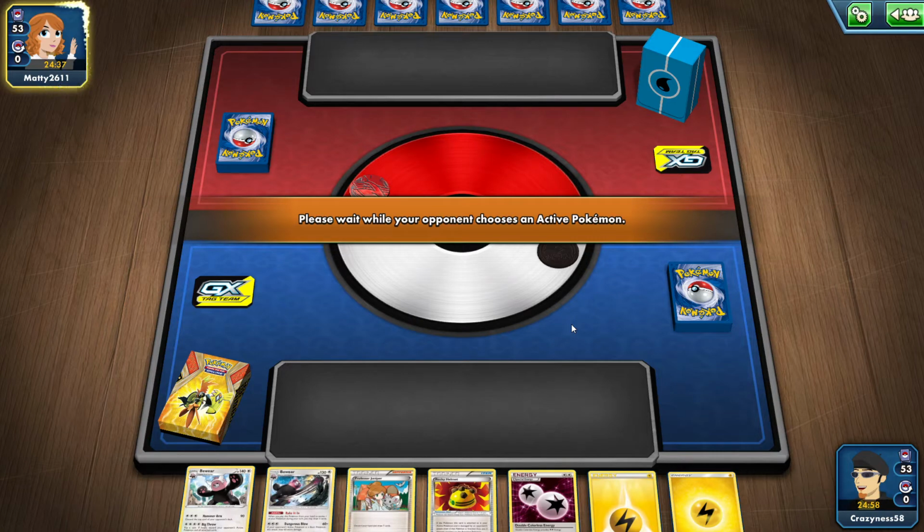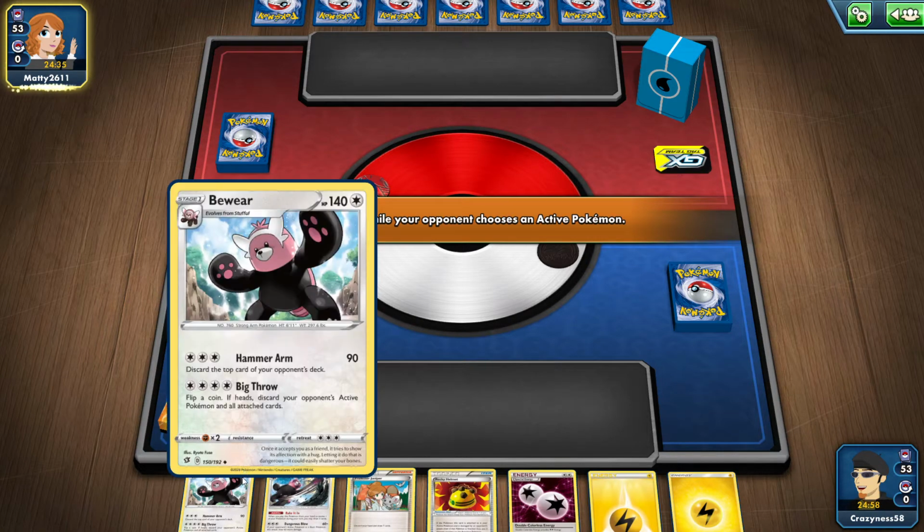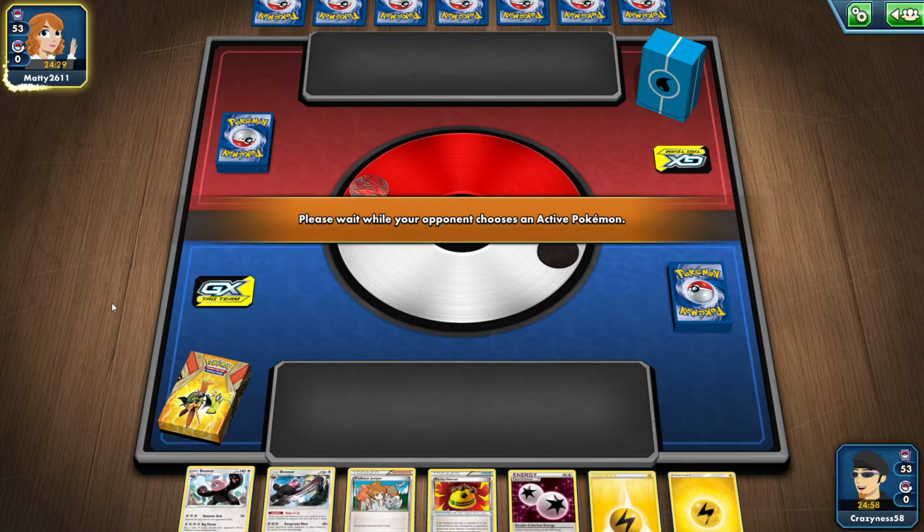Those Bewares are very good. Beware. Yeah, discard your opponent's active Pokemon and all attached cards. That's crazy if you can get that off.